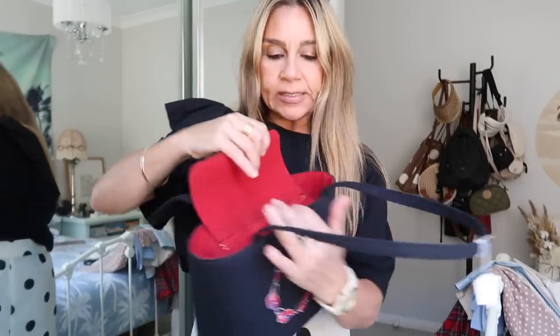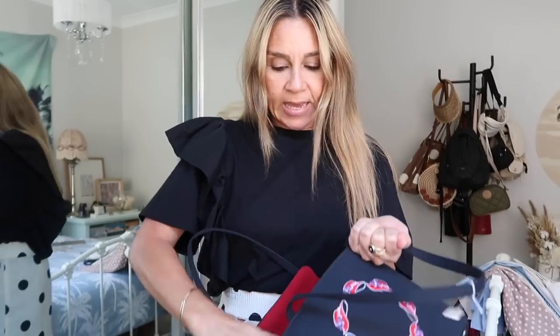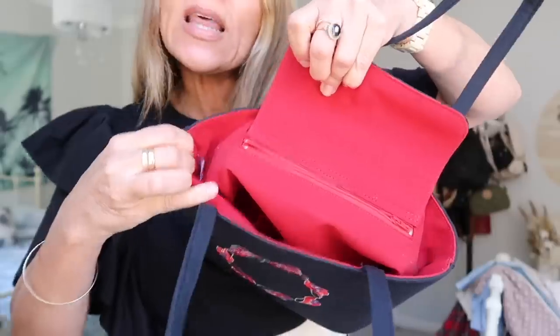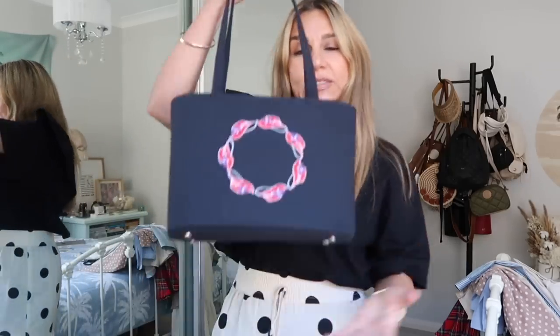Inside, it's lined in this beautiful red fabric, and the tag that says made in USA is just here. I don't know if you'll be able to see that. It's there, it's vintage. I just thought this was something that I could take with me when I travel to Europe. I think it's just a very ladylike old world bag. I just loved it, so I took it, and that was $8.